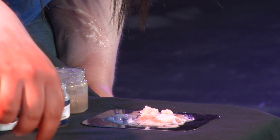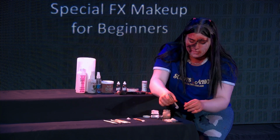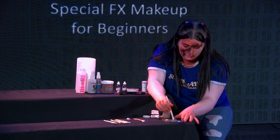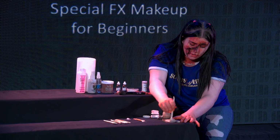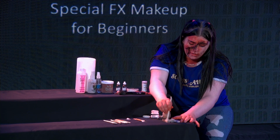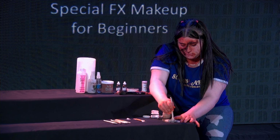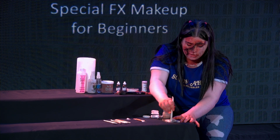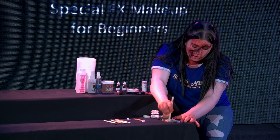I'm going to put that back down. Okay, now we're going to mix again. Now it's fine if the mixture from before and the new mixture mix, because it's the same product, so it's not really going to have an impact. And you can definitely tell the difference from the previous mixture to the new mixture, because it's a lot more manipulative and you can do a lot more with the new mixture.